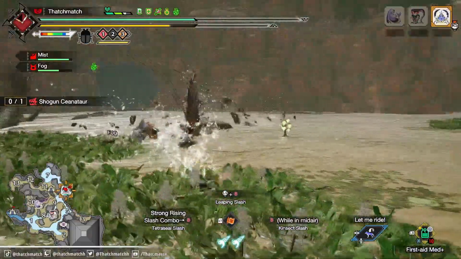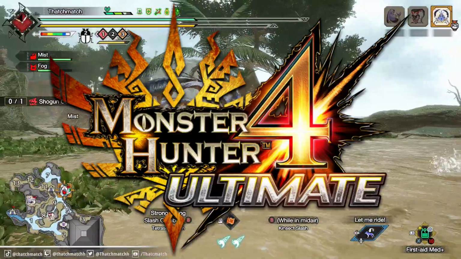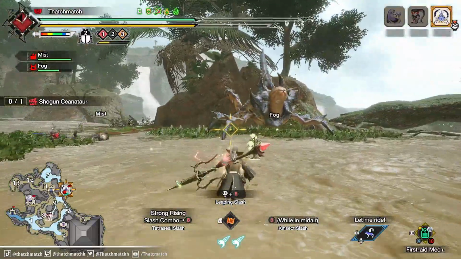But the insect glaive is a very fun weapon. You should all give it a shot. It was introduced in Monster Hunter 4, the first weapon to actually pole vault in the air. Very fun weapon at that time.